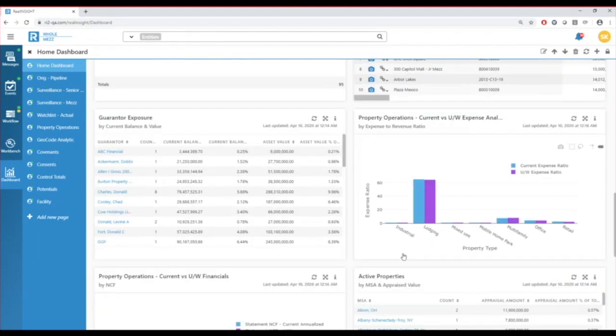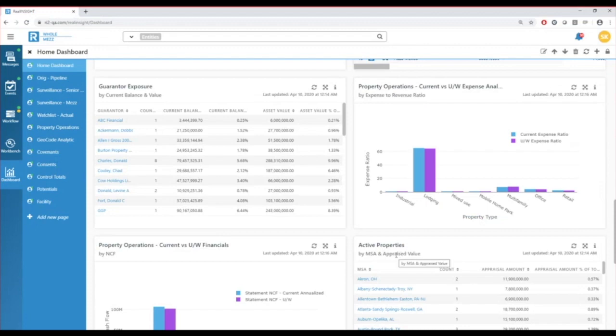And as all of this information goes into Real Insight through updates from, let's say, an Intext or API feed, or updates from asset managers updating the information in the platform, all of this information shuffles around and updates, so that you always know what my portfolio is doing at any time.